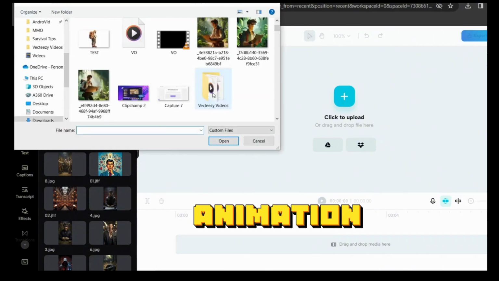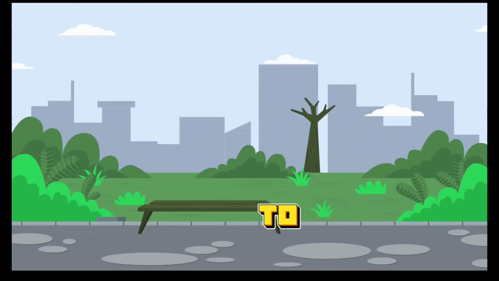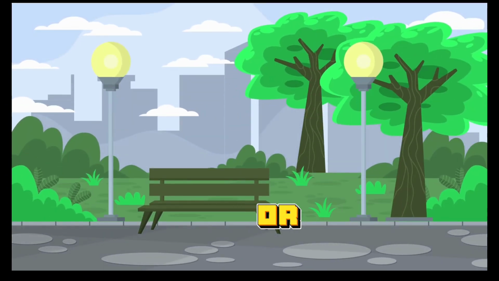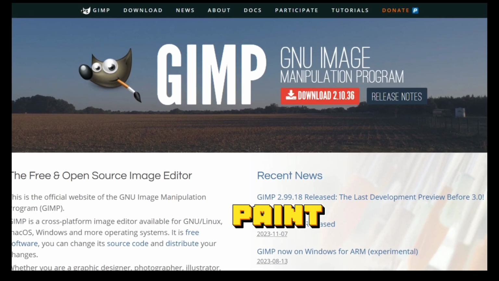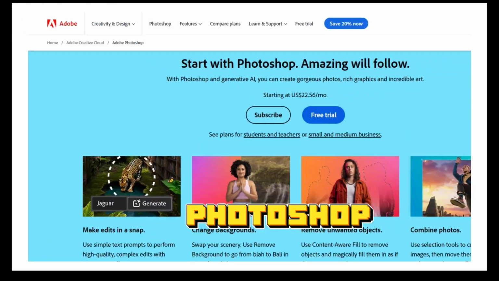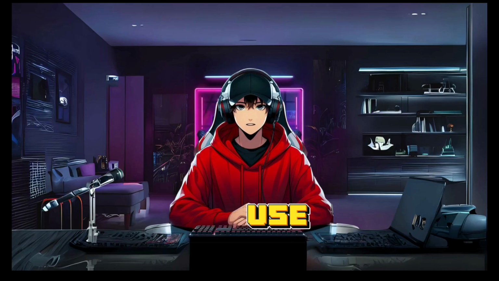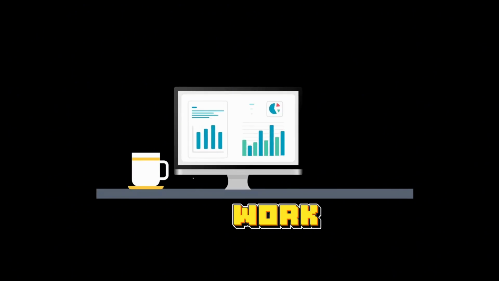To make our animation more interesting, I will use a software to split the background images into 2 or 3 and import them separately. For that, we are going to need software like GIMP, Paint.net, Photopea, or Adobe Photoshop. For today's video, I'm going to use Paint.net since it's very easy to use and best of all completely free. Don't worry, we are not going to do any crazy work and nothing technical.